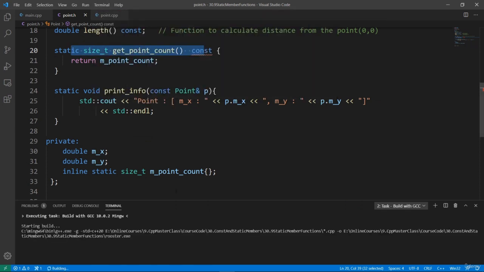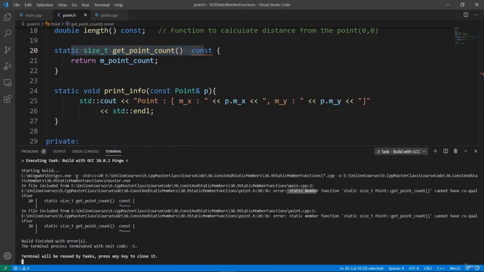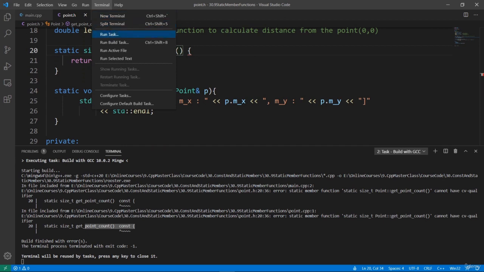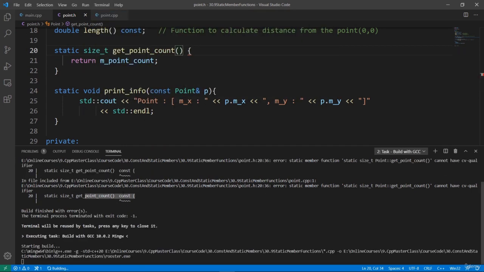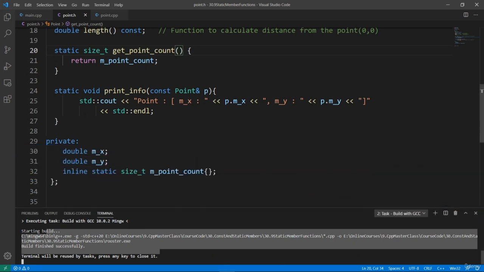Let's build again and show you this. Okay, we have a compiler error, build finished with errors. And if you go on top, you're going to see the problem. Static member function, our function here, cannot have CV qualifier. So it is the const qualifier, because the static member function can't be const because it doesn't really make sense. And we have the same problem here. So you should note that if your member function is static, you can't make it const because it doesn't make sense. Let's take this out, and we're going to build again and make sure that our thing is working, and it is working.